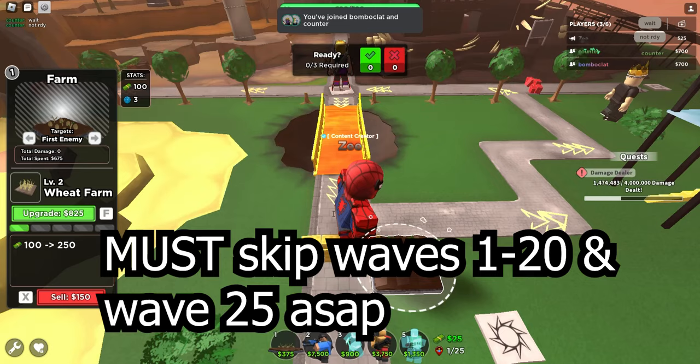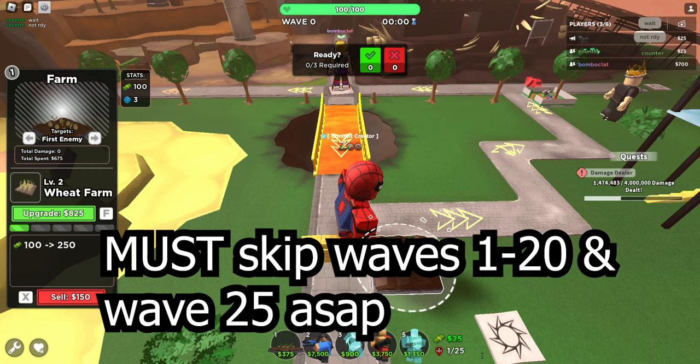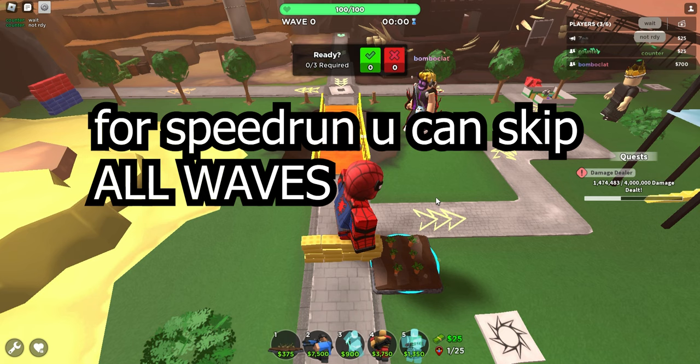You must skip waves 1 to 20 and wave 25 as soon as possible, otherwise you can lose. For speedrun, you can skip all waves except wave 24. Now on to the strategy.